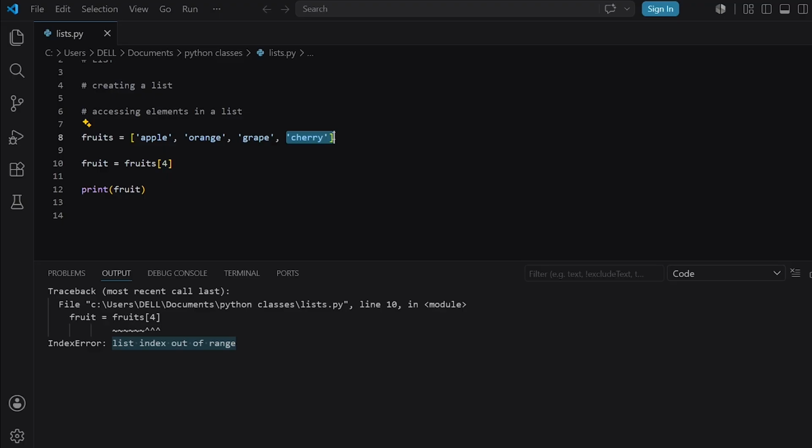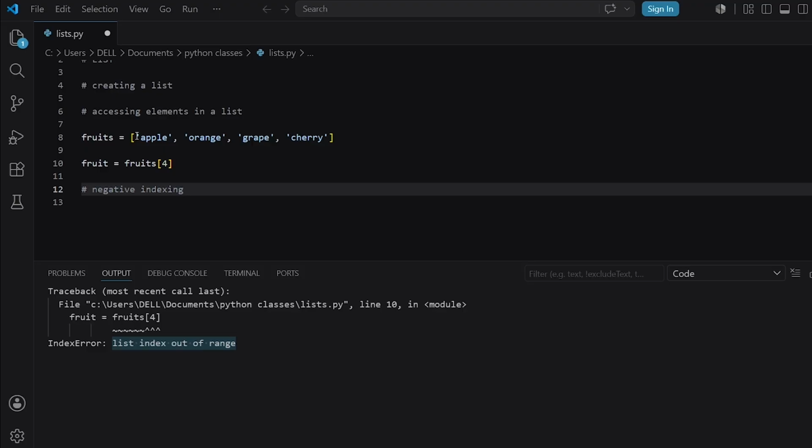And this type of operation is called indexing, when you're trying to access an element in a list using the positions or the index. Then we have what we call negative indexing. In our previous examples, we accessed elements using positive indexing, and positive indexing starts from 0.